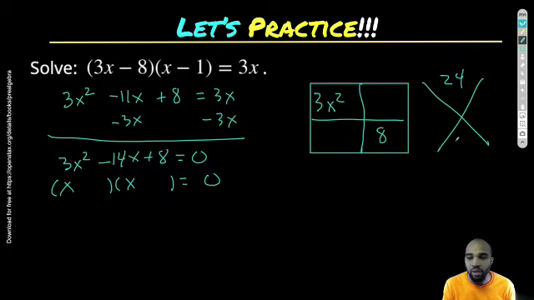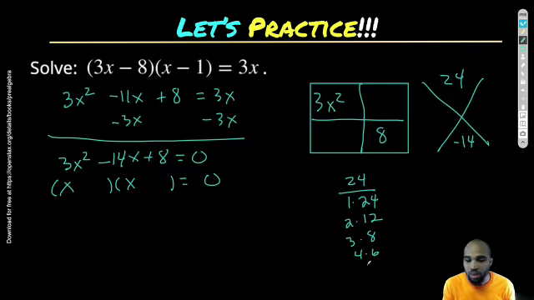And we want two numbers to add together to get negative 14. These numbers are small enough that I feel like I can just write down the factors to figure out what that number is. So I'm going to do that. 2 times 12. And already I see 12 and 2 gives me a 14. I'm going to write down a couple more just in case I'm missing anything, and I don't see anything else. So I see 2 and 12. Now the signs need to change obviously to get this 14. So these both have to be negative to add up to negative 14, and they both have to be negative to multiply to get 24. So we are good. This is going to be negative 2x and negative 12x.